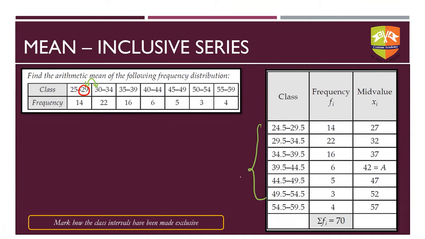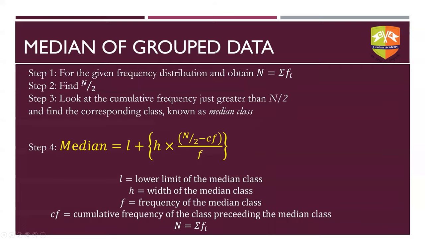So whether 0.5 is to be added or not will depend on the classes you have, how much you have to add or subtract. Okay. So minus 0.5 and plus 0.5 will help wherever there is a gap of one. You can see there is a gap of one, so simply add half on both sides. Okay, my dear friends, clear to everyone? Any doubt so far on how to convert an inclusive series into an exclusive series? And then the rest of the process stays the same. Okay, clear. Right. Now let's come to median.